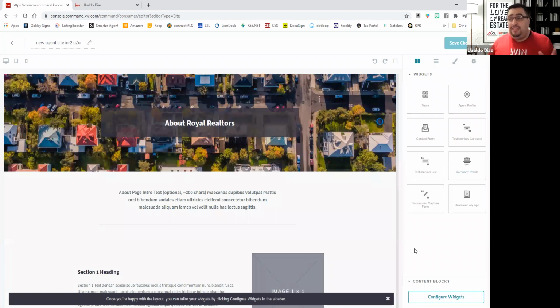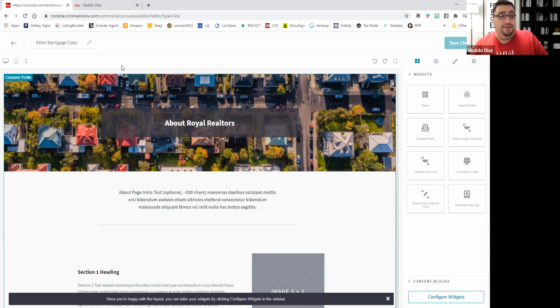Now, because this page is on my website, I don't need to put a header on. I don't need to put a footer either. Those are automatic on all your website pages, okay? So the only thing we're gonna drop in here is the widget that we're gonna utilize, okay? And just for my own sanity, I always rename my stuff. So up here where it says new agent site, I always rename it. I'm gonna say Keller Mortgage. And because I already have it, I'm gonna say Keller Mortgage class so that I don't mess myself up later.